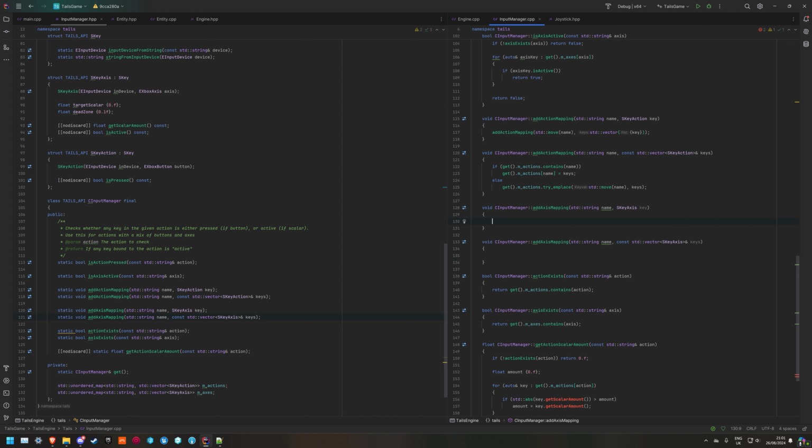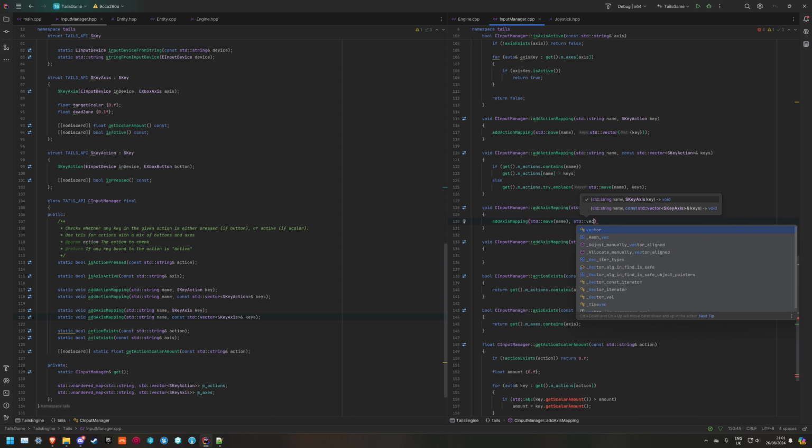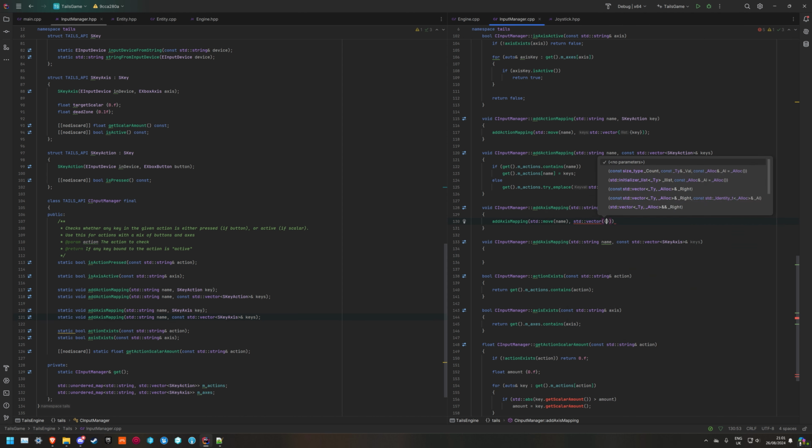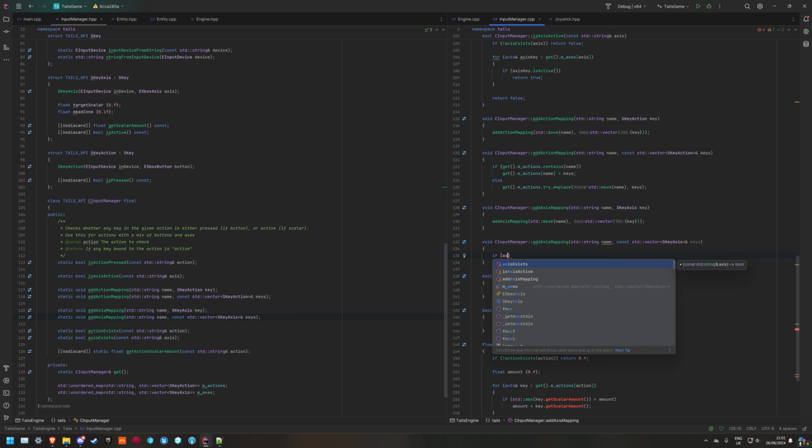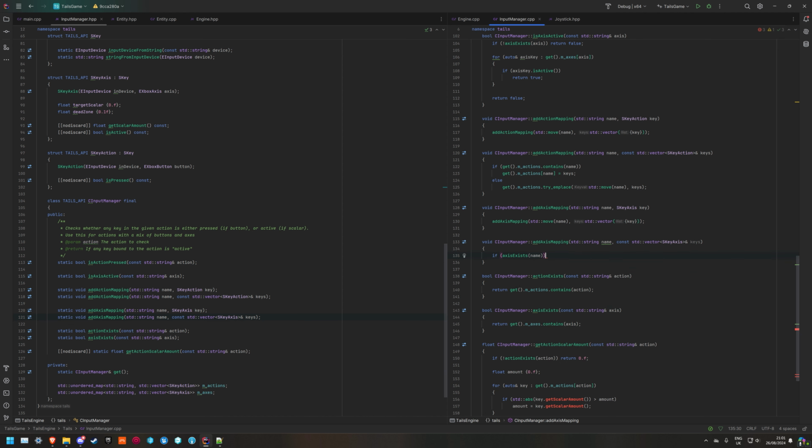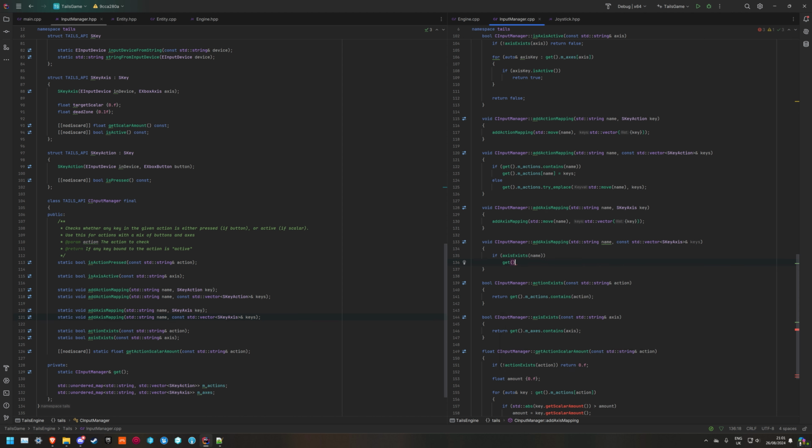And then this one will just be a wrapper, add axis mapping, move the name in, and then just construct a vector, which will move the key in. So in here we can say if axis exists, get the axes at name, set it equal to the keys.